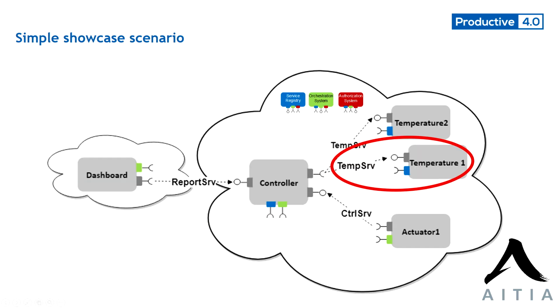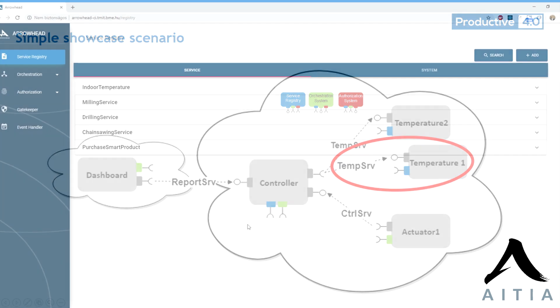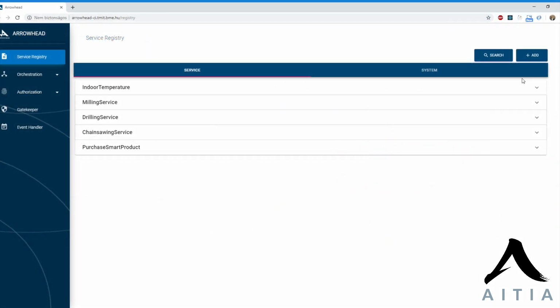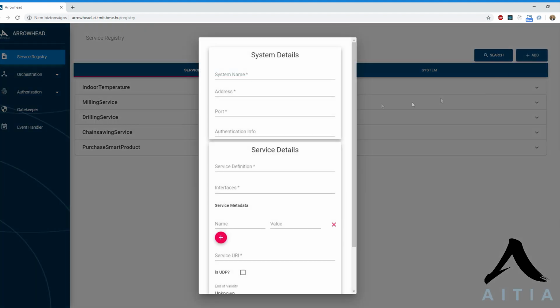First, we have to create a new service registry entry for the temperature 1 sensor, so I will click the add button, and here we see a dialog where we have to provide the system details.